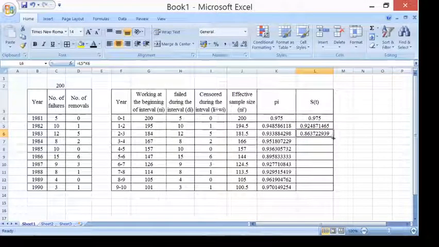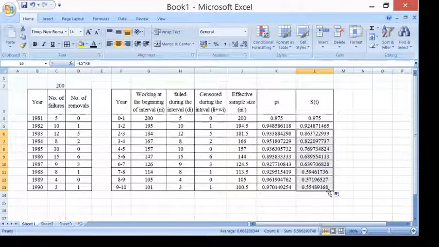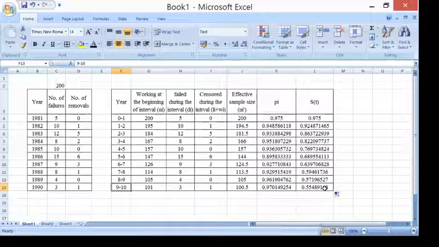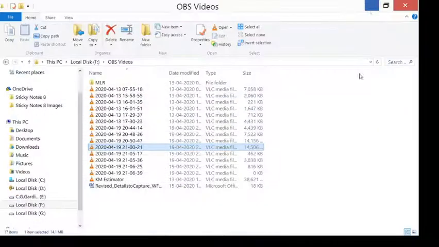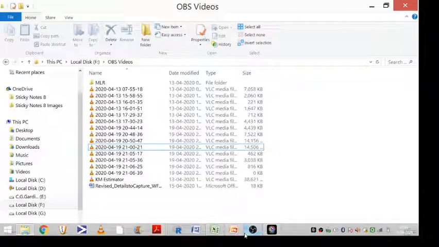So now if I drag this, I will get survival probabilities at time points 1, 2, 3, 4 and so on. At this particular time point 10, if it is asked what is the chance that you will survive beyond time 10, then the probability will be 0.55. But suppose in addition it is given that you were alive at time point 9, then what is the chance that you will go beyond 10? Then it will be 0.970. Likewise, these probabilities can be calculated. So this is all about the actuarial method of estimating the population survival function. Thank you all.